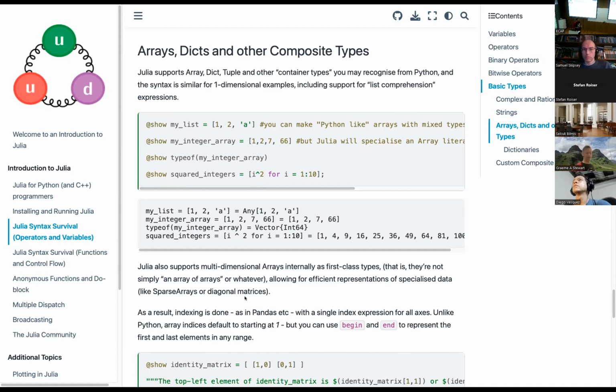There's also array comprehensions as well. So little expressions like this will give you back exactly the array that you were expecting. One-dimensional arrays we also call vectors inside of Julia, but the multi-dimensional arrays, and I think arrays in general, are interesting in Julia because they're first-class types. They're not an add-on to the library. So things like arithmetic operations on arrays inside of Julia do the mathematical thing that you would expect of arrays.